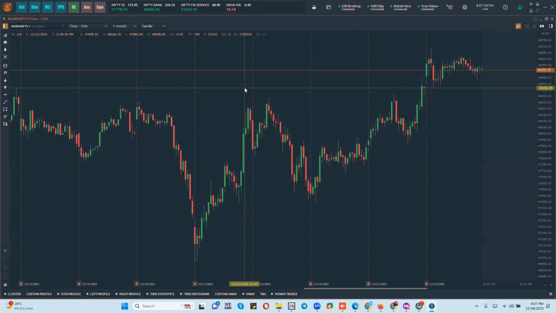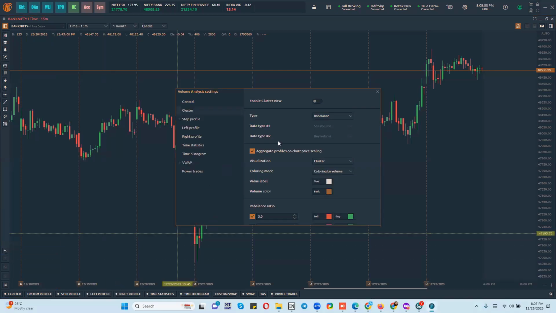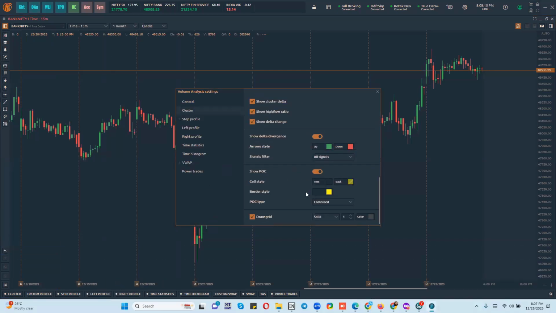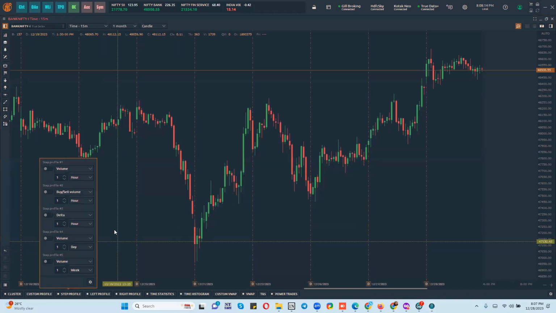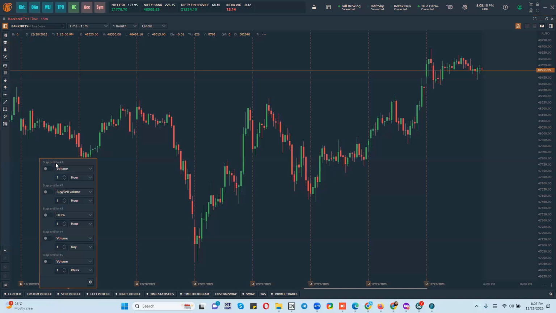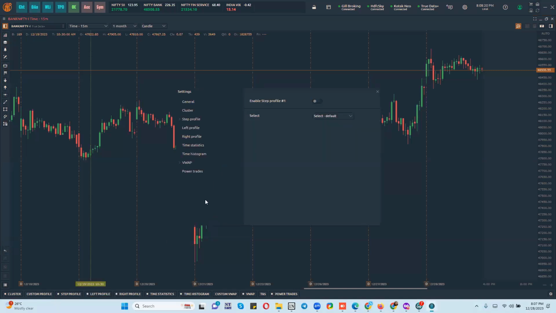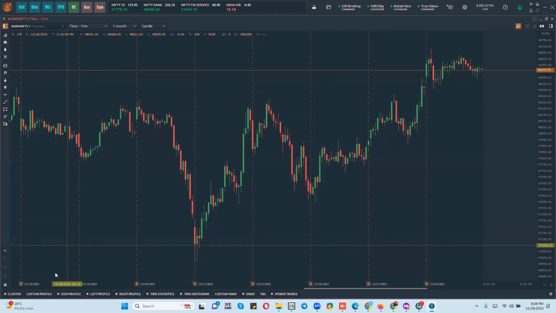Okay, so don't do anything on the chart. You go to each and every setting of cluster and step profile. Here you make your changes. Inside this, if you go to step profile, enable whatever default coloring you want. Every volume analysis tool has a setting option here.